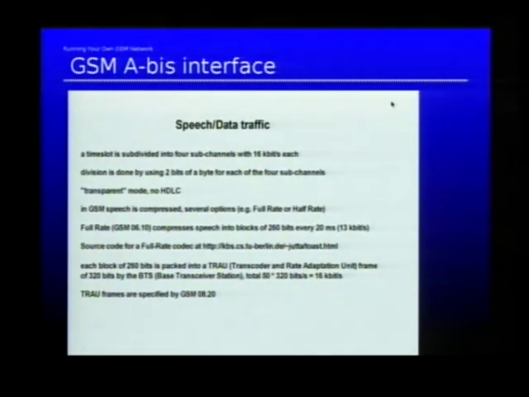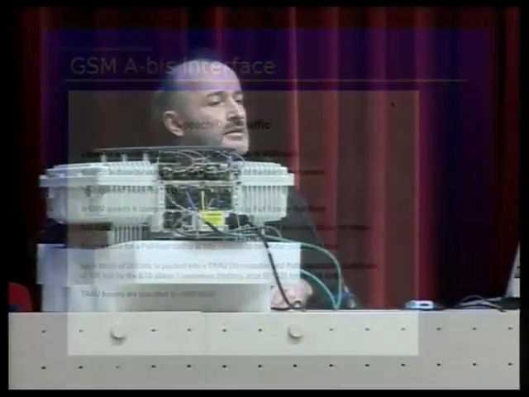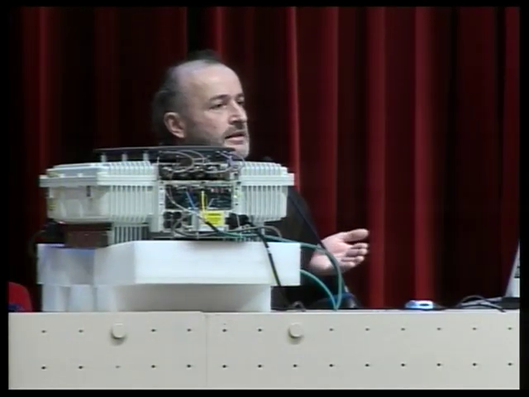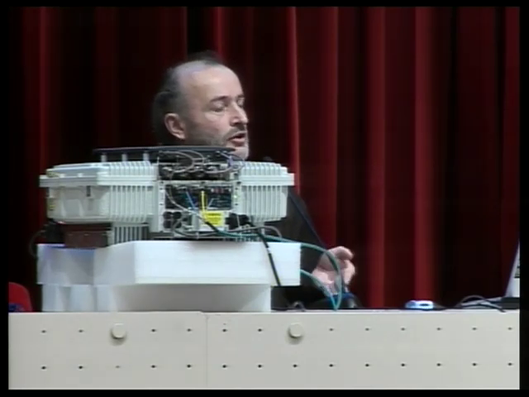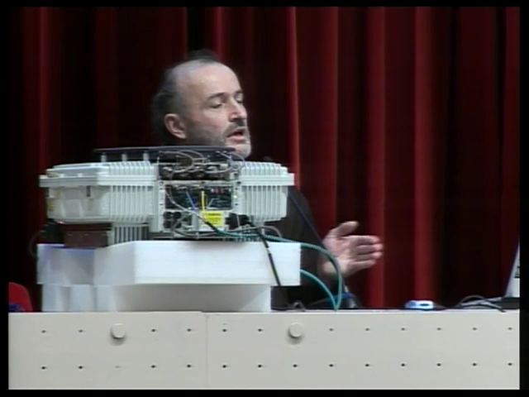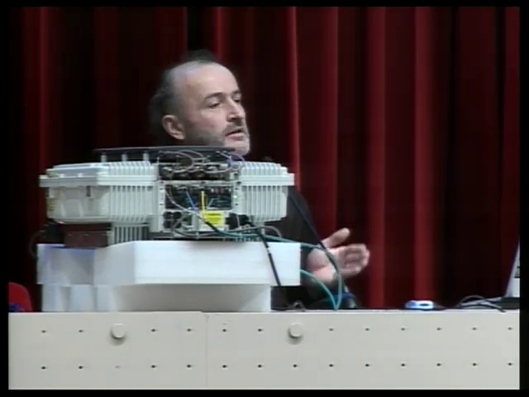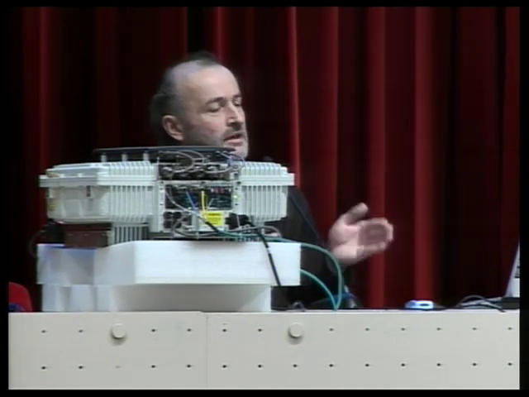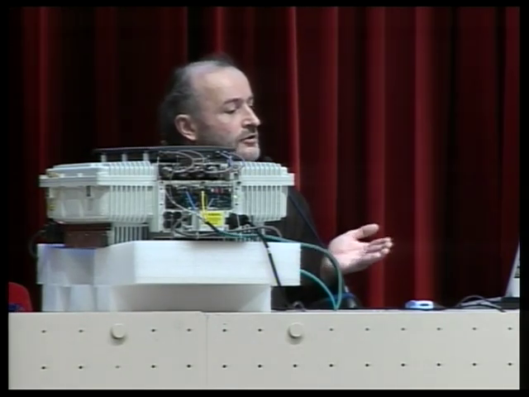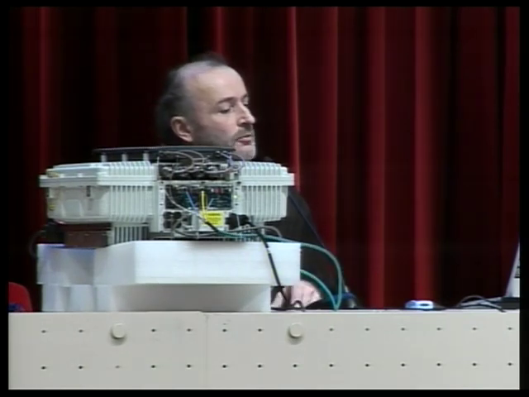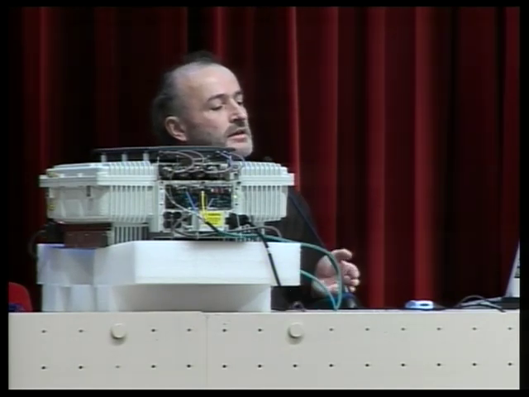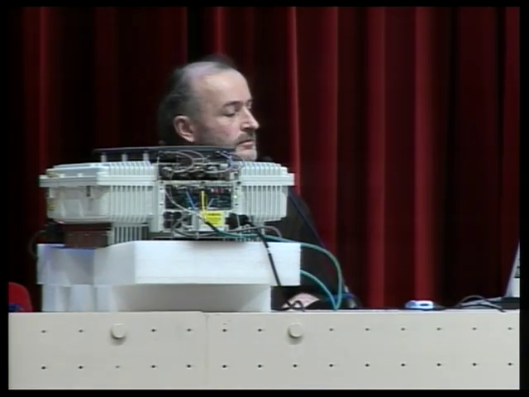TRAU is actually the unit, the transcoder and rate adaptation unit, which sits in the GSM network and which takes care of transferring speech into, for example, ISDN speech, which is then transferred to the local, to the Earth-based network. And those TRAU packages contain a header which allows to synchronize them. This header is a specific bit pattern which is only used in the header, and so it can be easily detected. Basically, this adds some overhead, but the overhead is not too large. We start with 13 kilobits per second, which we get from the GSM decoder, and we end with 16 kilobit after putting them in those TRAU frames.